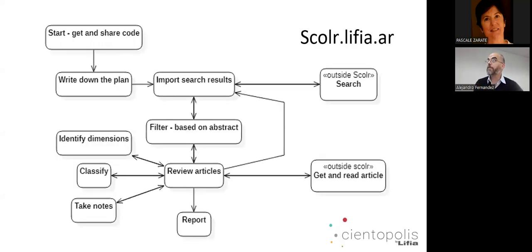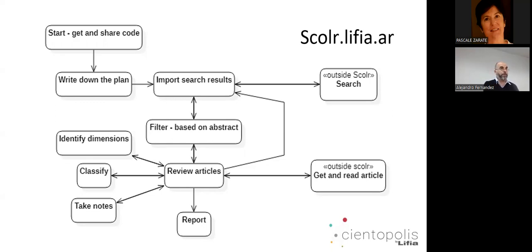And the tool works like this. I'll show it live. First thing you do is you ask for a code. Every review has a unique code. If you have that code, you can access and contribute. The system doesn't use usernames and passwords. You just go there, you say, I want to start a new review, give me a code. You get the code and you write it down. Sometimes you get an email with the code; it doesn't always work. And you share the code with me and I can access.